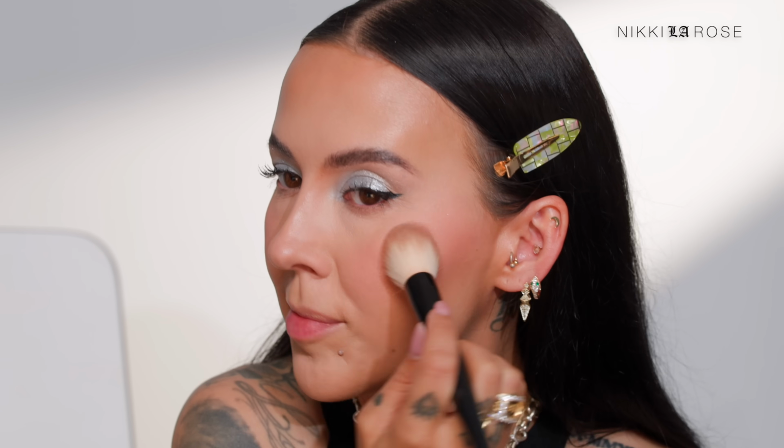So layering this right on top of that NYX cream blush that I applied earlier. It's going to have to lock it in, give it longevity, and just further intensify that blush. But I love the way these just lay on the skin, so smooth and effortlessly glowy. It's not over the top metallic. It just has a beautiful soft sheen to it. Love it. I'm going to actually take some on my nose as well, just to tie in the center of my face.